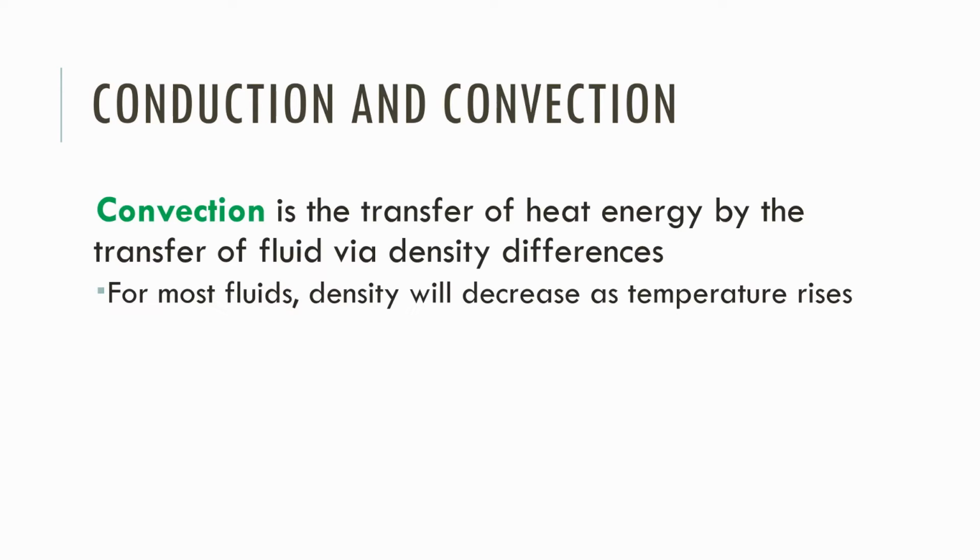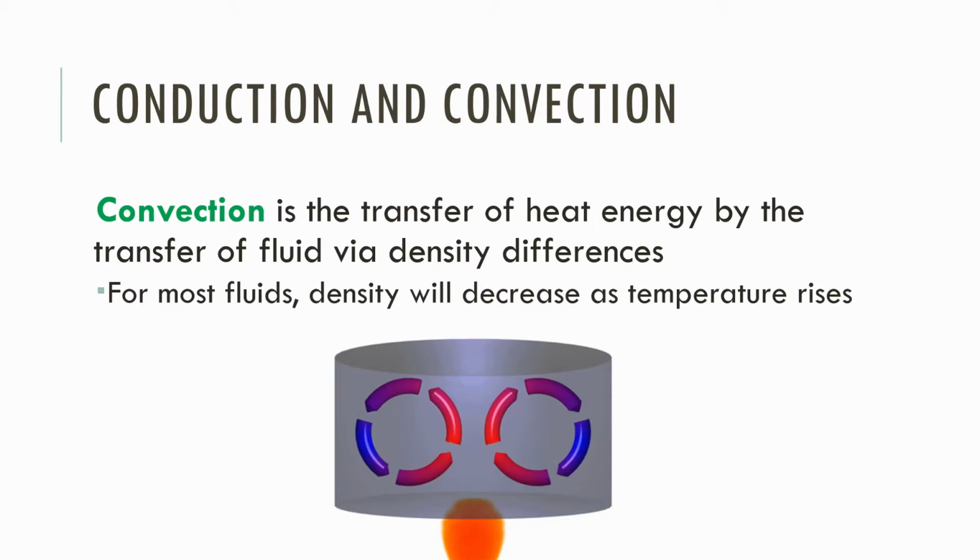The classic example is you're going to go make some pasta. You're going to make yourself some mac and cheese. So you get a pot full of water, you stick it on the stove, you turn on the burner, you wait for it to boil. Convection is what allows that to happen in such a nice uniform way. This is transfer of heat through a fluid, and density comes into play.